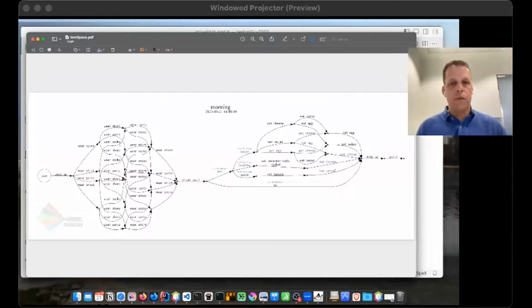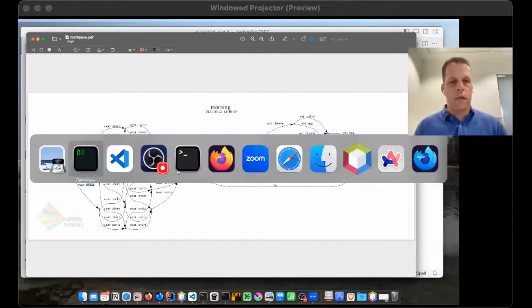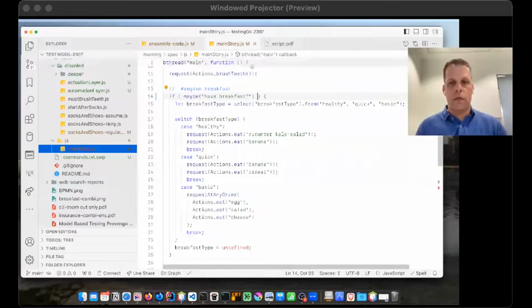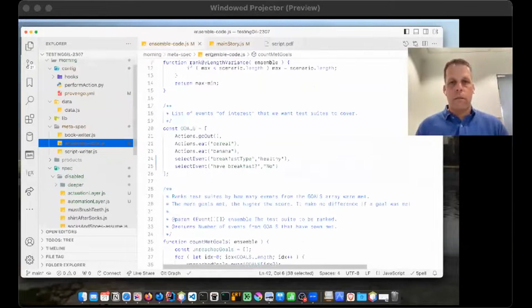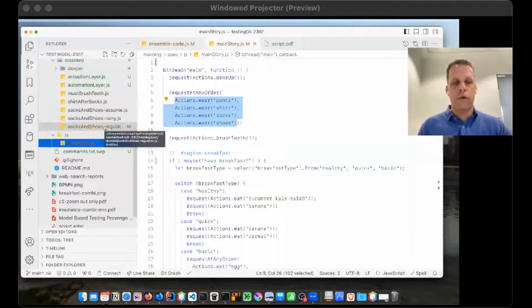So there's a weird case here where you can actually wear your shoes and only wear your socks later, right? Because we said here that we can request these actions, this wearing things actions, at any order. And some orders don't make sense. So what we can do is, first of all, detect this, right? Protect ourselves from errors in the requirements.